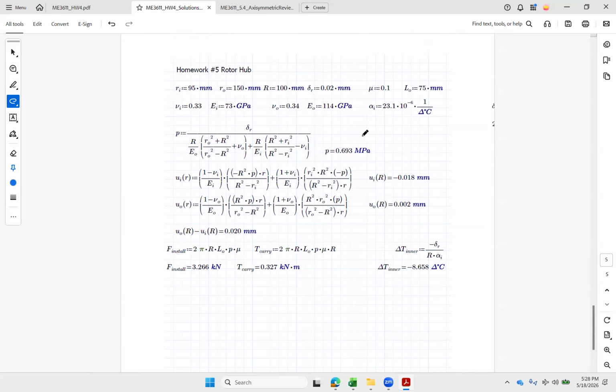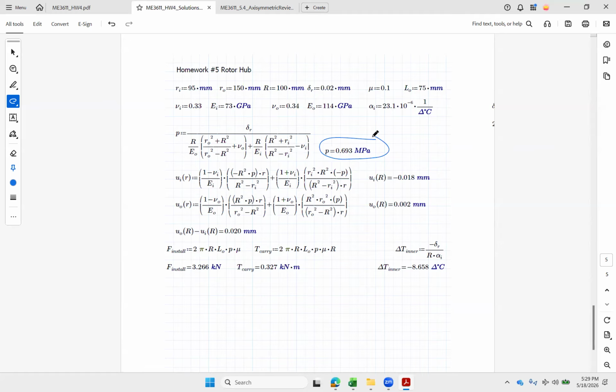So we grab our different materials formula, comes out with about 0.7 MPa for our interface pressure. Our interference is only 0.02 millimeters. So it's a really, really precise fit between these two. Once we have it in there, that's our interface pressure. Inner part pushes on the outer part, outer part pushes back the same. And this equation came from U inner taken away from U outer equal to the delta, right? This expression and this put together was what got us our pressure because we started knowing what delta. So once we get the pressure, we go back and solve for the two displacements.